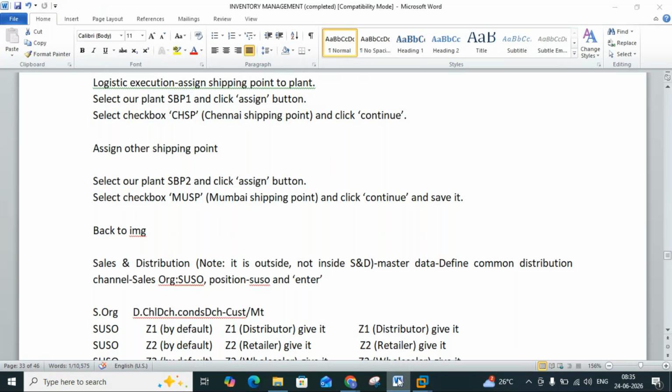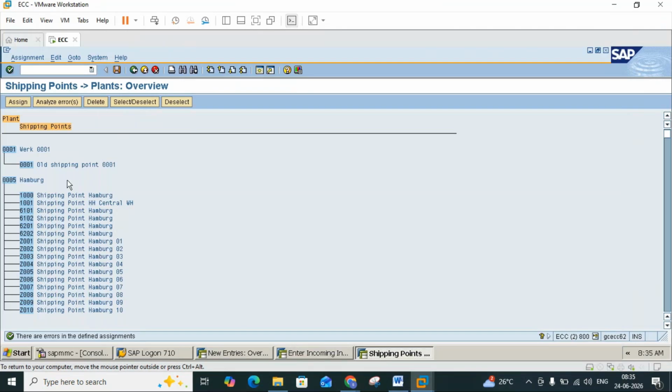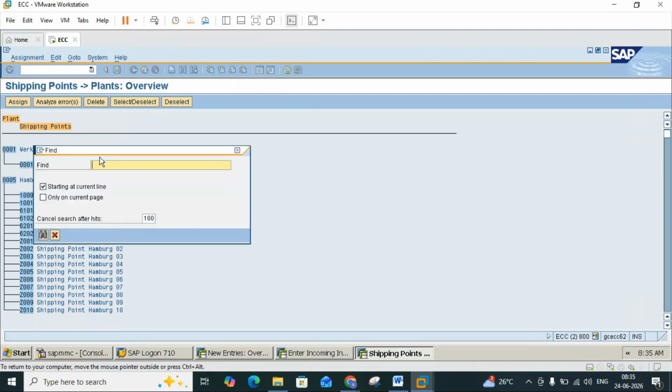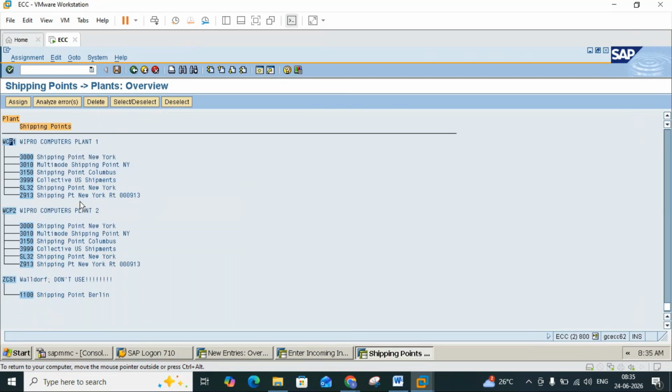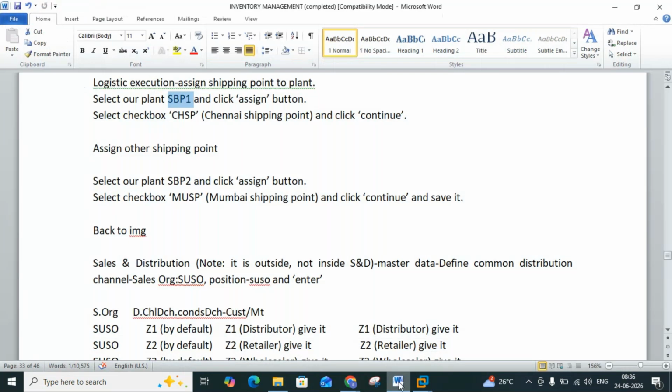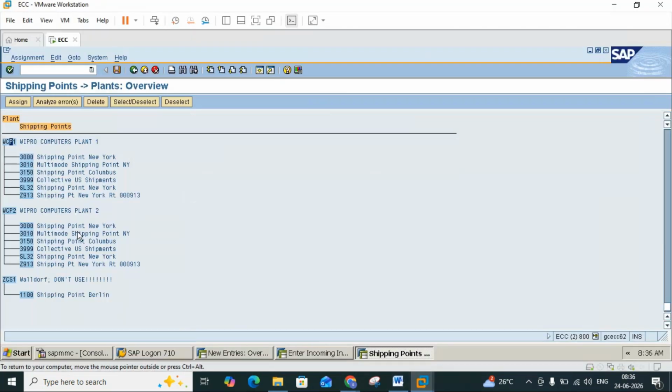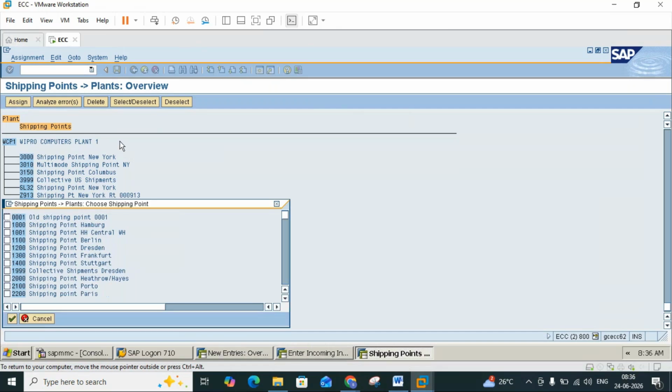So here you need to check where our plant is. So how will you check? Put the cursor here. Control F. Okay. So WCP1. Double click this. See, here it is. Okay. And click the assign button. Select this one and click the assign button.